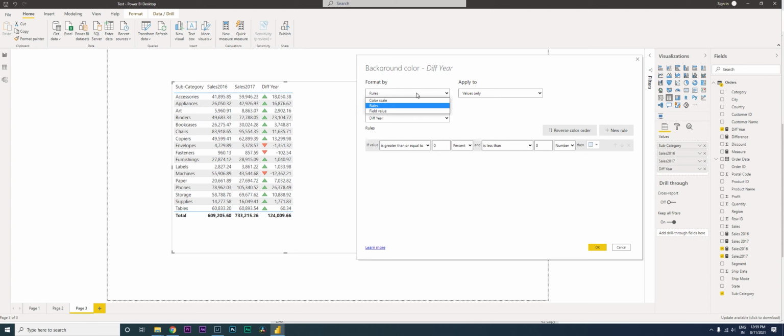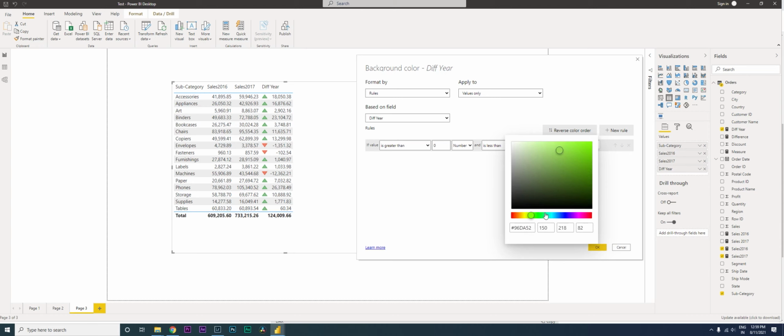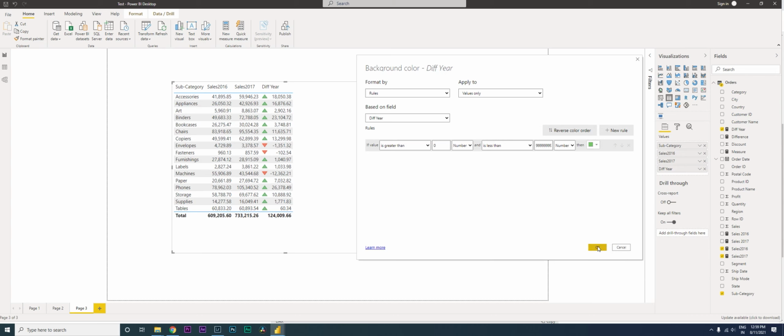And then I'm going to select a very light green color. Let me see, I think this will be good. And then I'm going to click on OK.